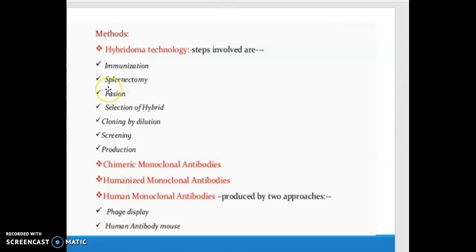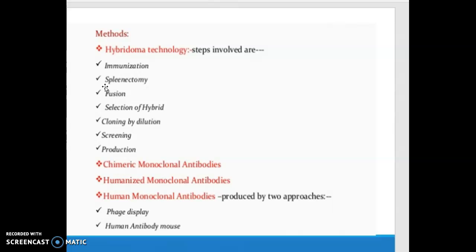Hybridoma technology is a method of forming a hybrid cell line by fusing specific antibody-producing B cells with myeloma cells. The antibodies produced by the hybridoma are all of a single specificity and are therefore monoclonal antibodies. The production of monoclonal antibody was invented by Milstein and Kohler, which we already discussed. So what is the exact principle of the hybridoma technology? First, what is meant by hybridoma?